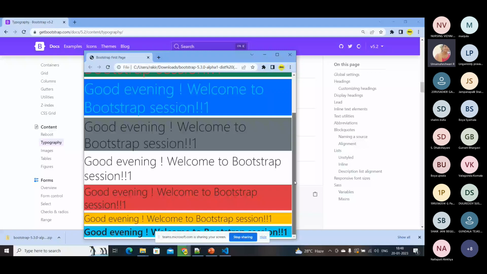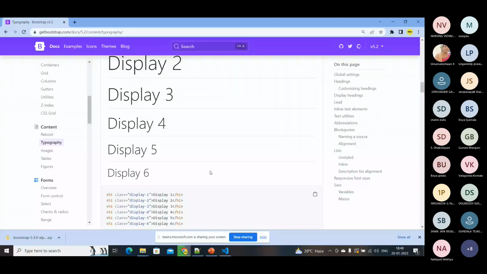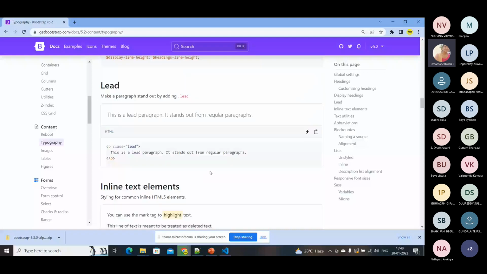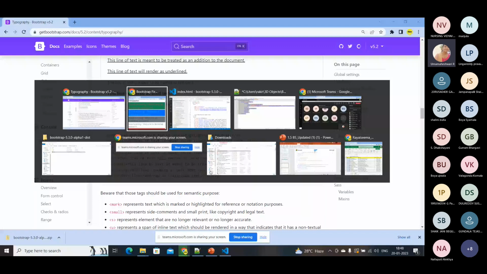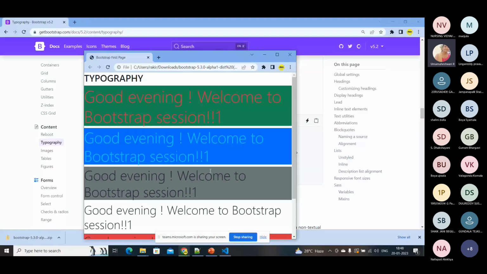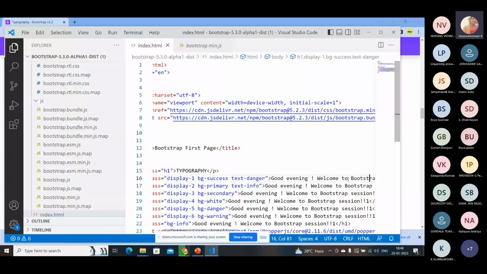Okay, that weight gets decreased. For that you're going for this display properties. And something called as lead. So lead is not that much important. And if you want to give some highlights, then you can go with the mark, which we already know in HTML itself. For example, I'll close this. I don't want this. If I want to mark this to be highlighted, bootstrap alone.